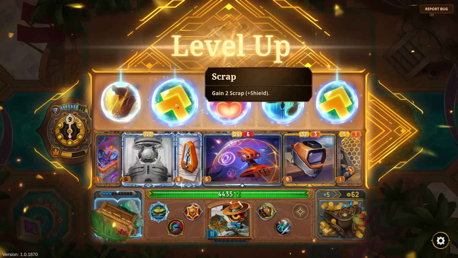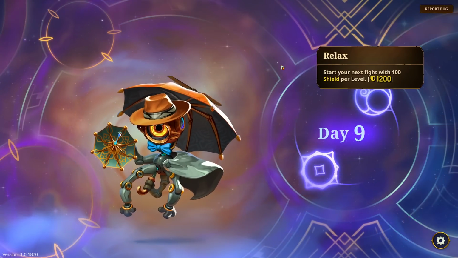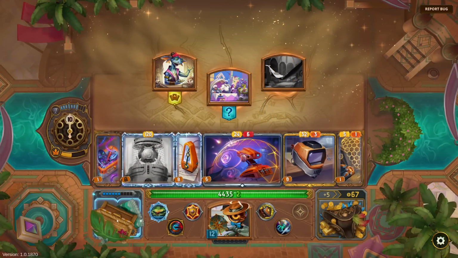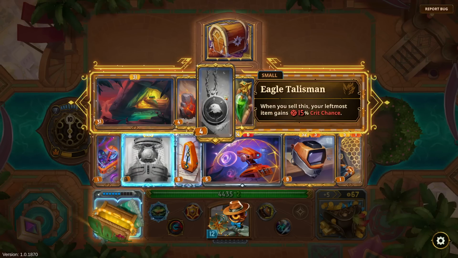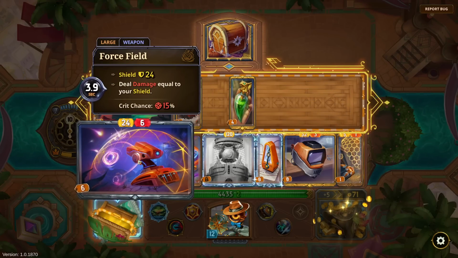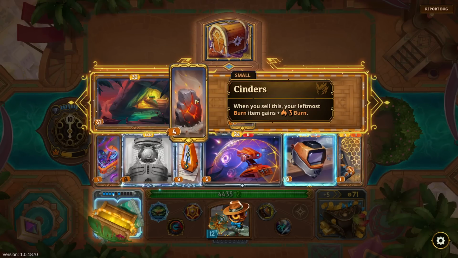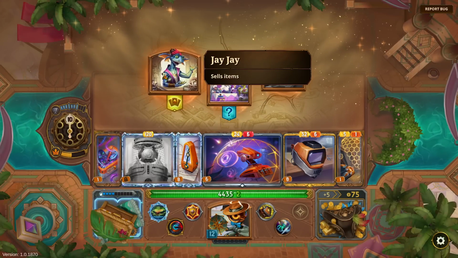Friends have their cooldown reduced, get some scrap. I'm gonna go for the loot items. Cooldown reduction is the highest of the high hits. We get no cooldown reduction. We do get some burn, which is not bad. I'll get 15% crit chance on the force field as well. That could have been worse. Those are at least relevant.